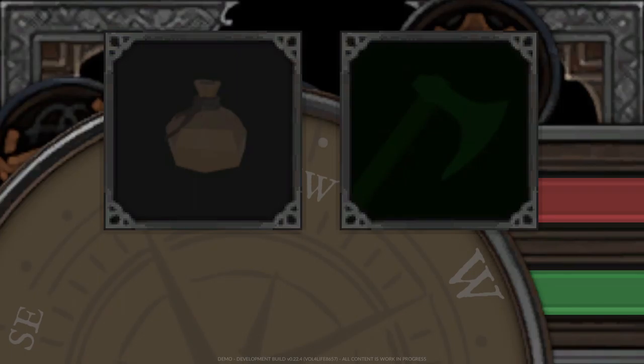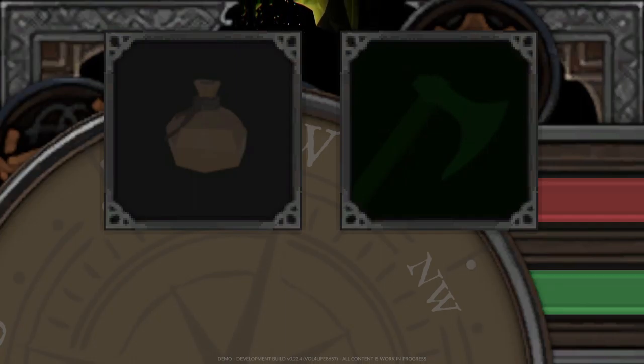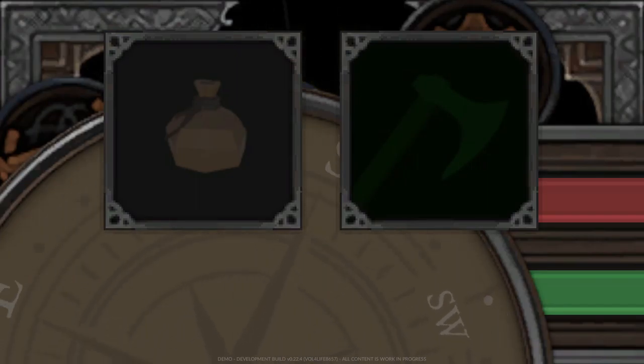127 fathoms to the destination. 128 fathoms. 132 fathoms. Oh no, we're not going the right way, strange lights. 135 fathoms to the destination. 131 fathoms. 126 fathoms to the destination.